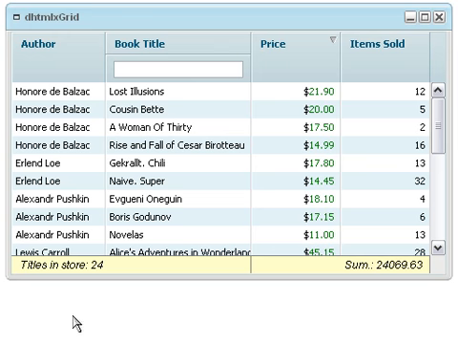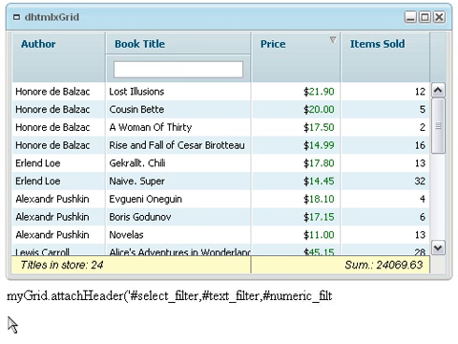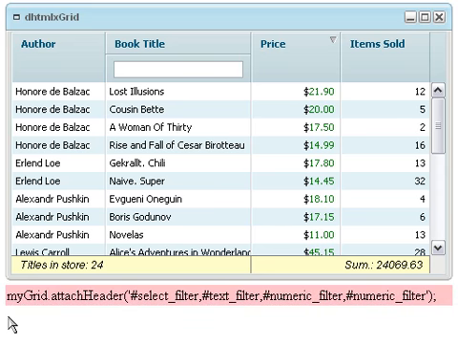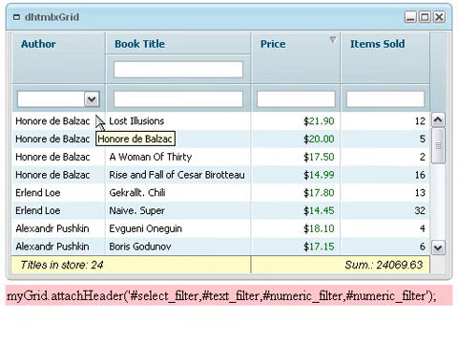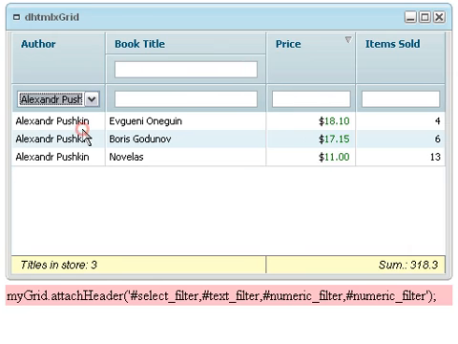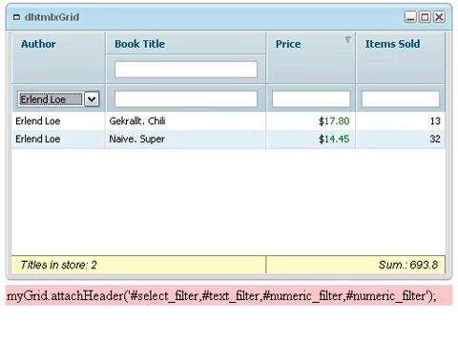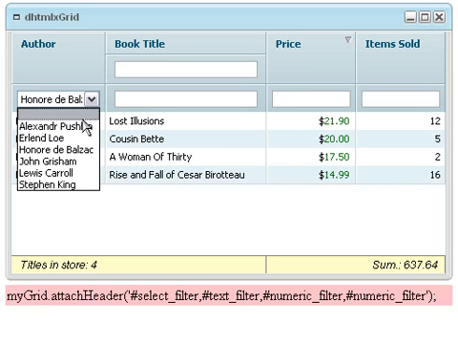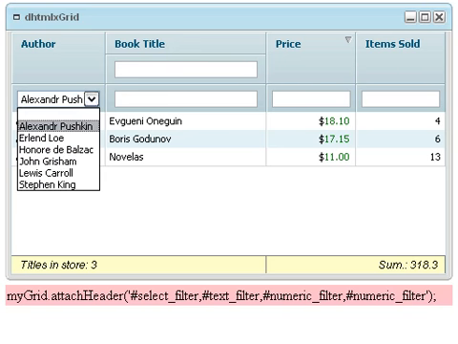One more feature we would like to introduce is filtering capabilities. This feature allows users to filter the grid content according to a specific value in a column. To show how it works, we need to create one more row in the grid header. Now we have three types of filters: select box, text box, and filter of numeric values. Select box filter contains individual values of the first column. Choosing one of the options, we get records filtered by author's name, and the value of the footer changes according to the filtered records.